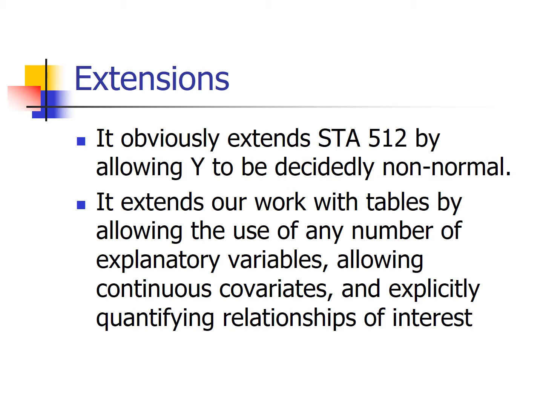So what is logistic regression extending? Well, first off, it's obviously extending 512 by allowing our y variable to be decidedly non-normal, about as non-normal as you can get. It extends our work with tables, as we've already mentioned, by allowing the use of any number of explanatory variables, as well as allowing continuous covariates and explicitly quantifying relationships of interest.